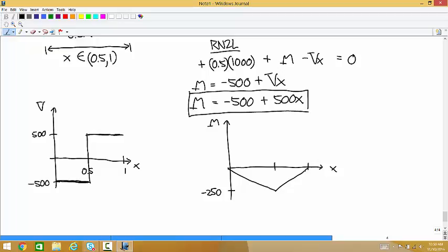Why does it break? Like, is it at 0.5 that it breaks? Yeah. Where does it break? That's a little more complicated question than this, but if the piece was the same material all the way through, the same thickness all the way through, you would look at this and say there's no tension anywhere, so that's not a factor. The shear force has the same magnitude everywhere, so that's not a factor, except right at the midpoint. And so the only thing that varies is the bending moment, and that is the biggest in absolute value the closer you get to the midpoint. And so we'd be concerned about this breaking near the midpoint. Okay, that's all.